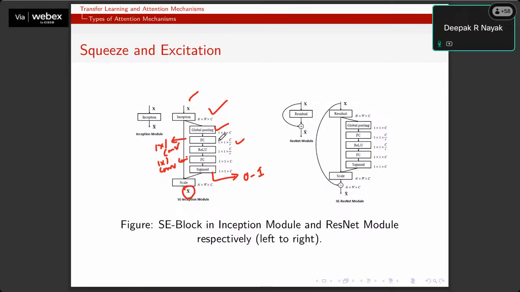They have suggested to use two convolutional layers, and they have also suggested to take filters: the first time you use a convolutional layer, you take C by R number of filters, and the next time you take C number of filters. That is how they try to reduce the parameters, but since you are still using two convolutional layers, you may still get many parameters. There are various ways you can explore how to reduce the number of parameters, because using the CNN and attention mechanism together, it will be high, of course.